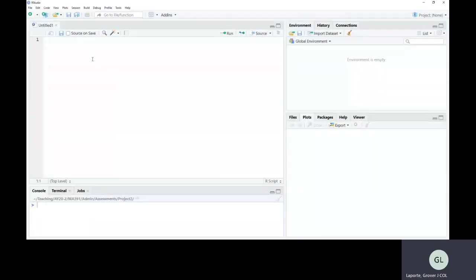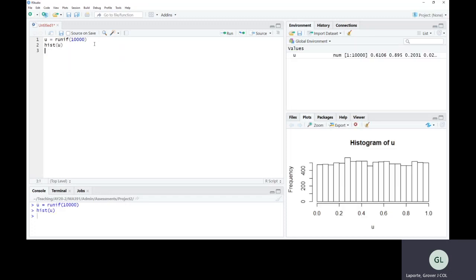Okay, so let's go ahead and produce. If you didn't know this already, it's runif. It looks like "run if," but it's really random variate of uniform distribution. And n is the number that I want, we'll do 10,000 of them, and then this is the min and max. I could have changed those as well, but we'll just do 10,000. Enter, and just to show you what it looks like, we'll do a quick histogram. Right now these u numbers are all the numbers between 0 and 1, and you can see they're leveled out, so they're doing what they're supposed to do. Pseudo random numbers, again, that's what R produces for us.